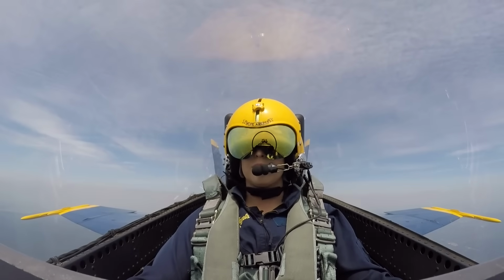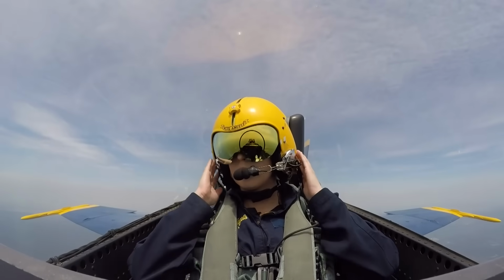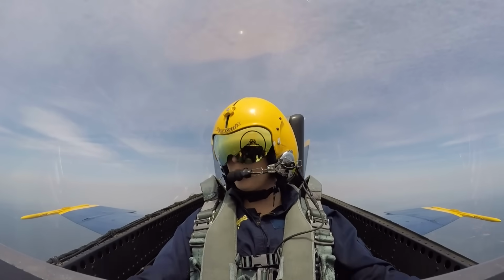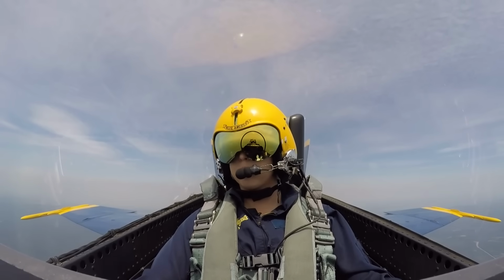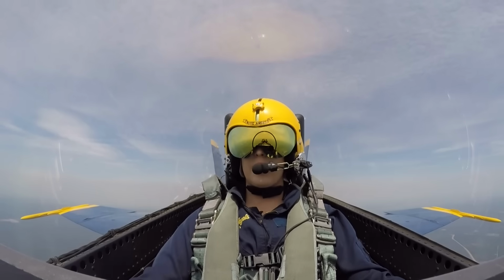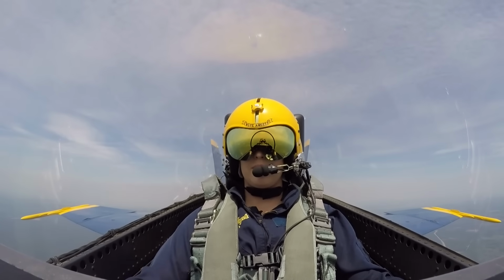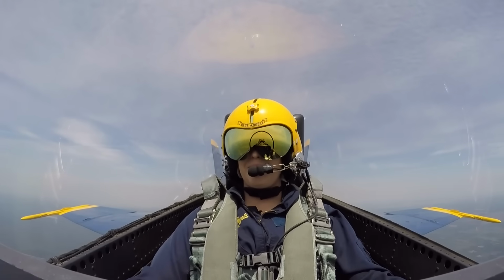And probably won't be able to see it in your current state, but once you see the video from the flight, we'll have the smoke on, so you'll see that little trail coming out from behind us. Sometimes if you get a good turnaround when I turn the smoke on, you can kind of see it out of the corner of your eye, but I'll let you know when to look for it. All right, getting down here, smoke is on. You ready to go up for a diamond roll? Yep. All right, here we go.